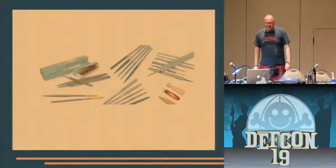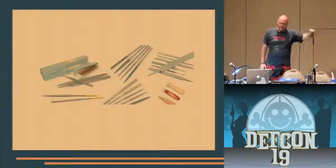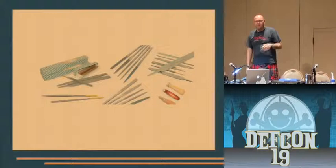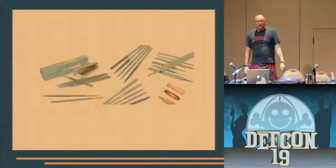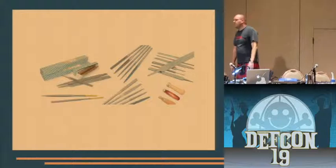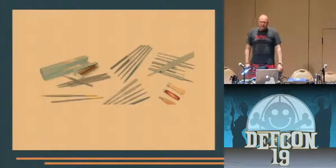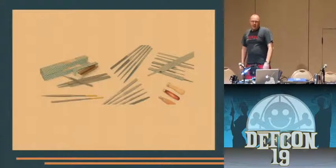So, I use a red tail, which means that it's shaped like that. You also have pippin files, which are more drop shaped. I personally don't like them, but I know a lot of locksmiths who swear by them. It's personal preference. I go with mine. A good file is not cheap, but if you treat it well, that'll get you years and years of fun.